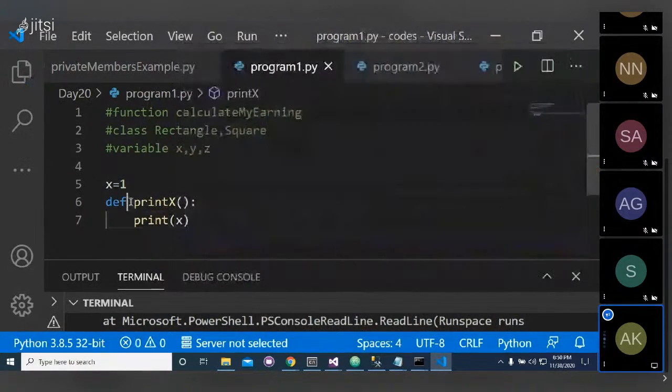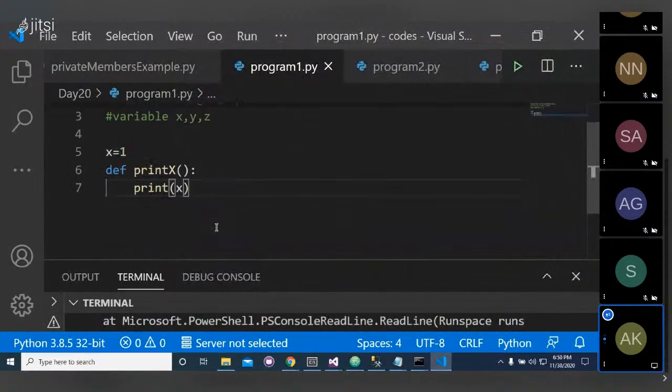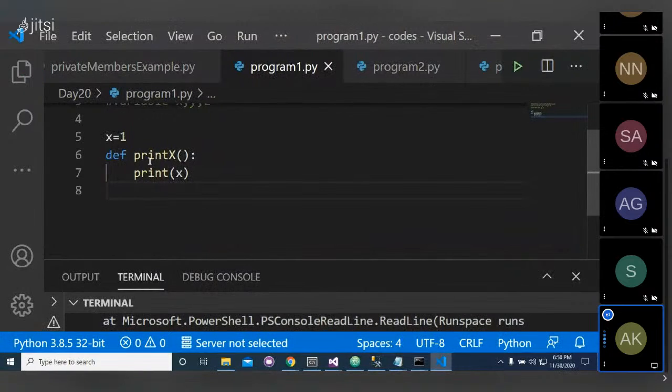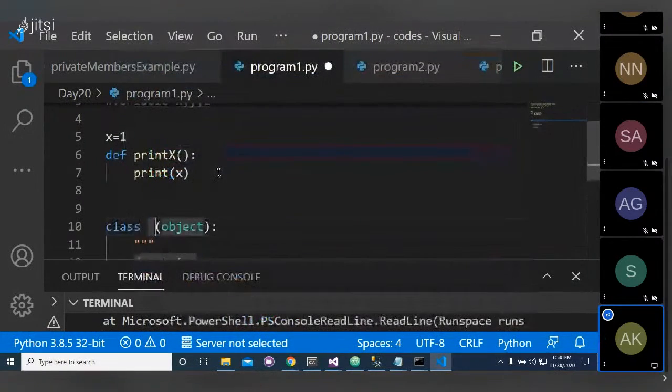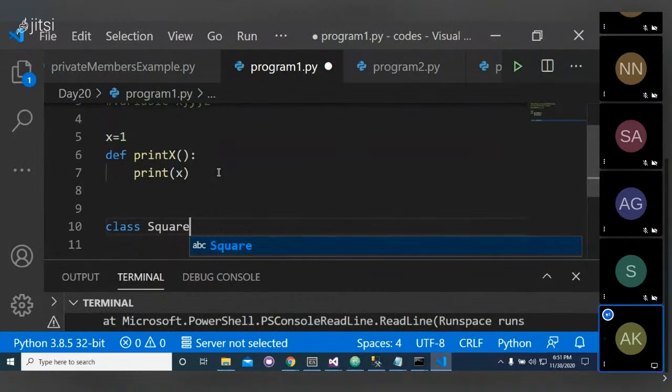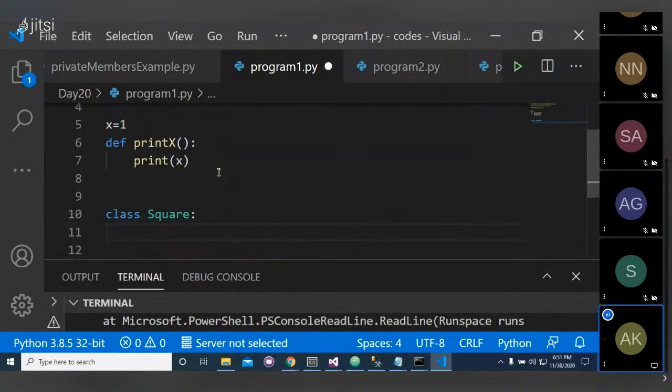So it is doing nothing but printing x. So this is a variable, this is a function, and now I am creating a class. Suppose I write the name of the class as square, and we do nothing here.